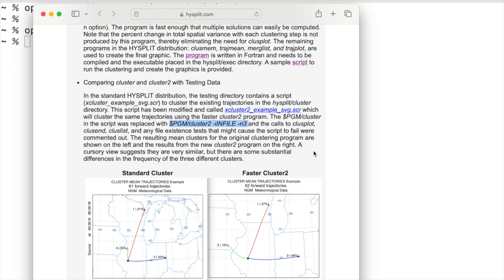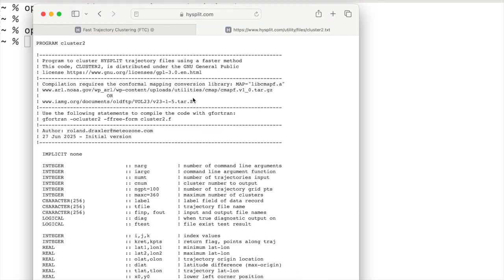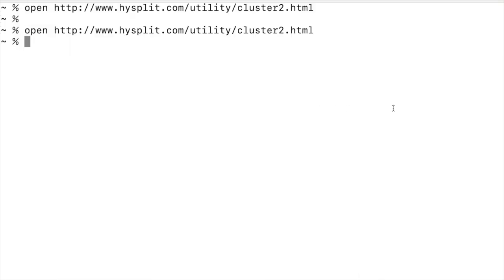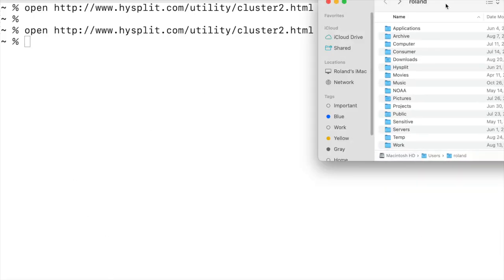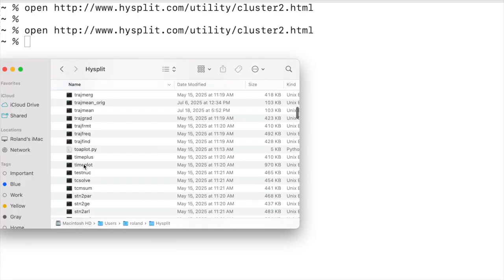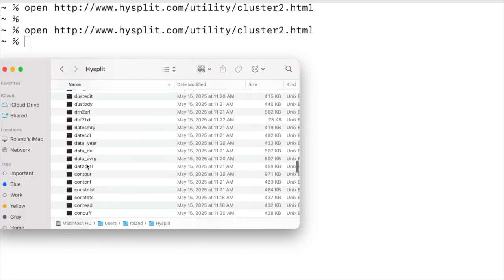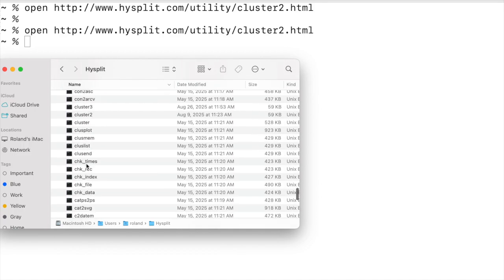You will need to download the program, which is written in Fortran, compile it on your system, and then place the executable in the HYSPLIT/exec directory so that it will work with the sample script provided, which you should also download and probably rename from .text to .sh.